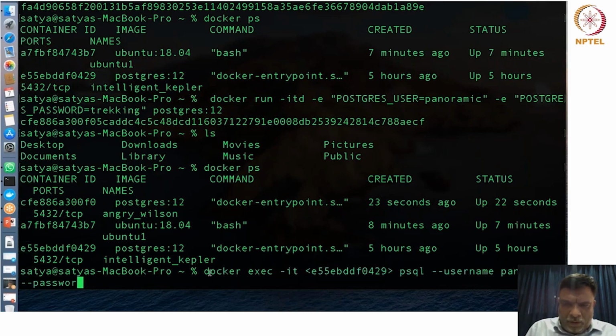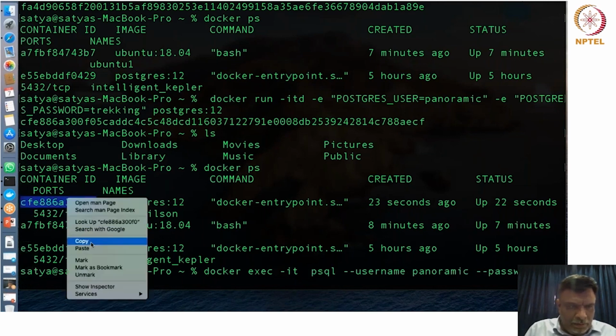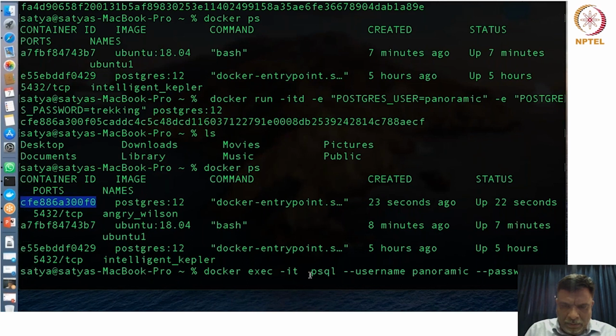Yeah, so I will have to change this container ID with this container ID, right? And then run this.